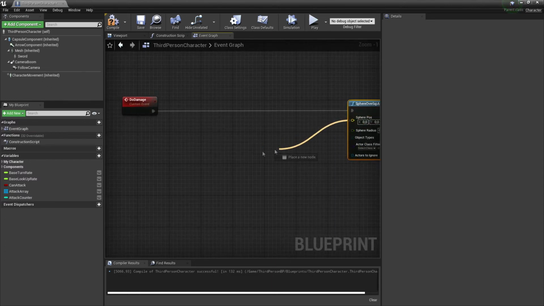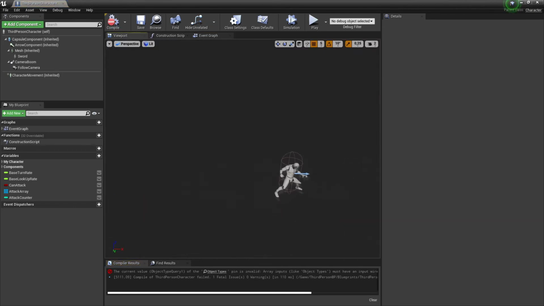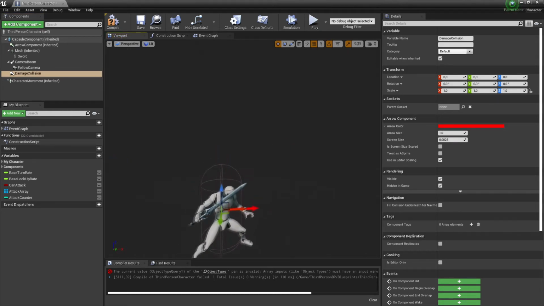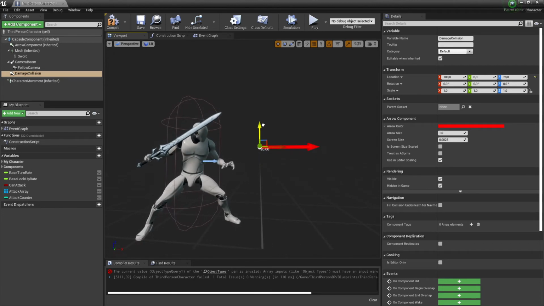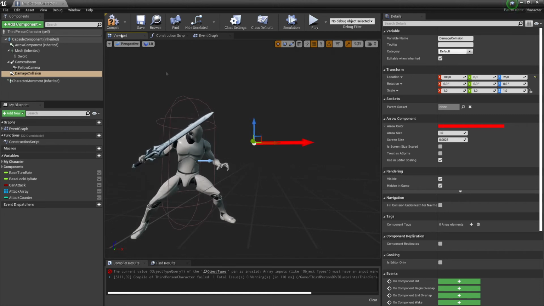And over here at sphere position, we're gonna have to go to viewport and create an arrow. This arrow can be damage collision. So this is where the collision will take place. So go ahead and take this at, let's say, 100, and let's say 30 on the axis, or 25.